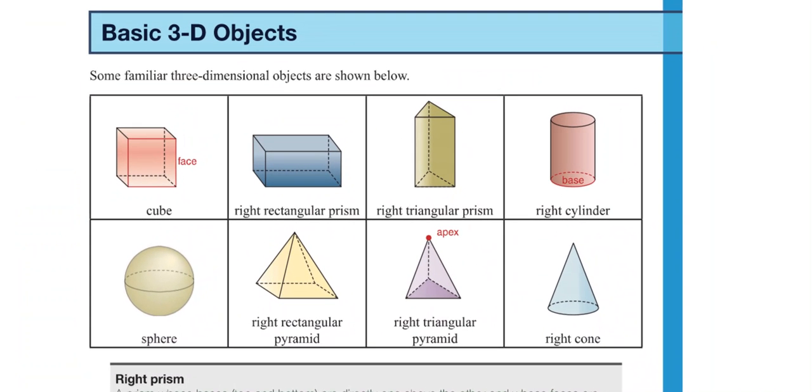So, basic 3D objects. Oh no, I've never heard of that. Yeah, so if you don't, just remember that this is a page in your notes. You can always look back to it. So if a question says a rectangular prism, what it's talking about is a shape like this, right? If you can't remember what it is, look back to your notes or Google it. You can always Google what a shape is. Google knows a lot of things, so you can do that too.